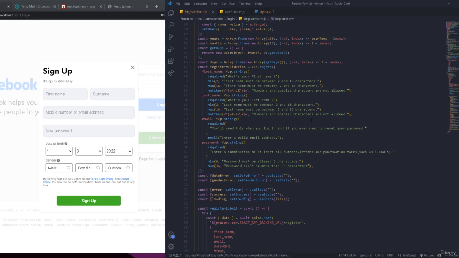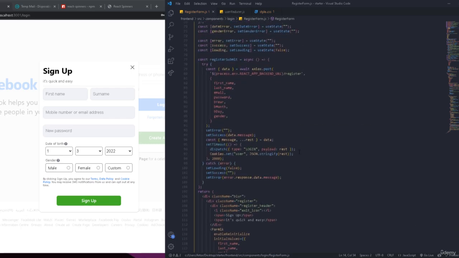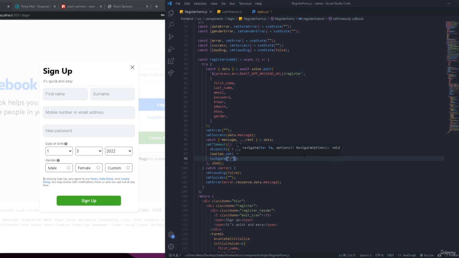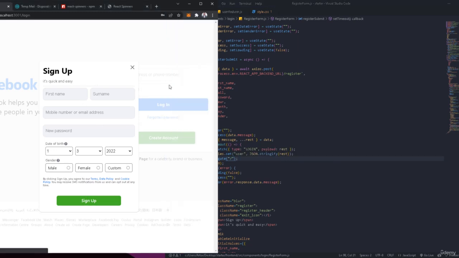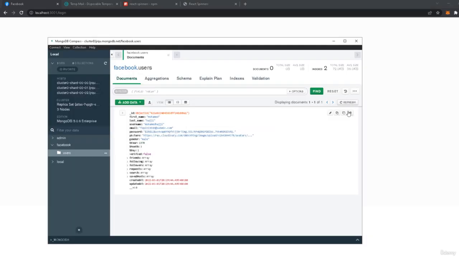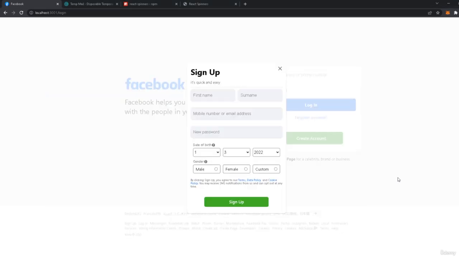And simply after all of this, the last thing that we're gonna do is navigate to the home page. So this is all what we need to do. Let's try this again. Let's refresh this page, maximize this, go to the database and remove the user, delete, and let's try again and see if everything is gonna be all right.